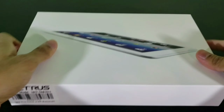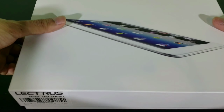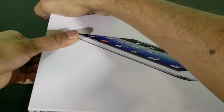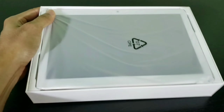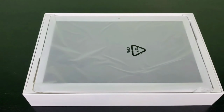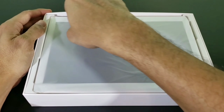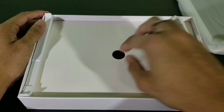Alright, so we got the plastic off. Let's see. See, just like an iPad, guys. Just like an iPad unboxing. Alright, at least for the box. Come on, come on. Got that air seal in there. So if you guys are in the market for a tablet, maybe for a kid, maybe for yourself, or just for gaming, or maybe just for entertainment, and you don't want to break the bank, this might be a pretty good option for you. Alright, so let's get the tablet out.